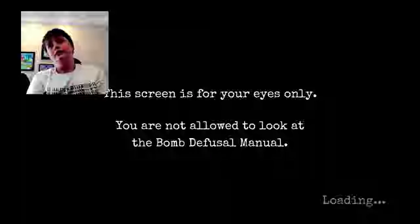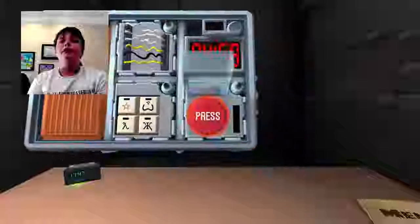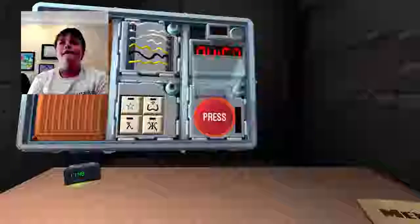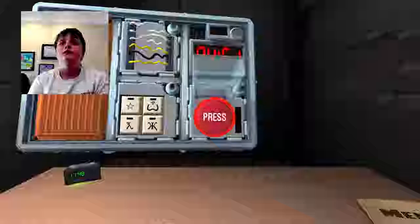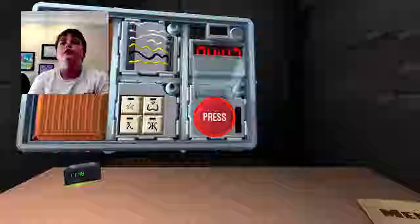Oh no, the face cam may be a bit too big. What? Oh, can you not make it smaller? Don't look. Okay. So there's a red button and it says press. Okay, modules. Modules, okay. Wires. Okay, wires.